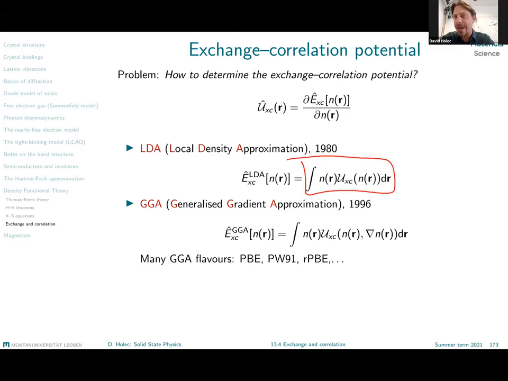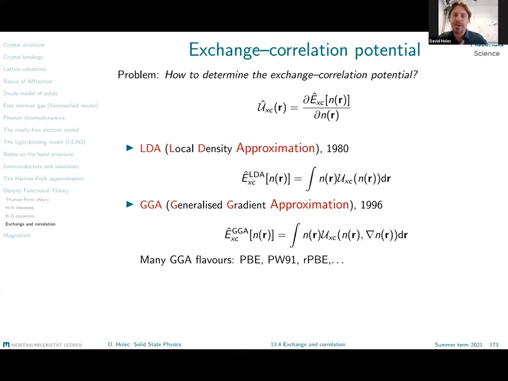In the case of gradient approximation, our approximation for the exchange correlation potential takes two values as an input. It takes at each place the value of the charge density plus its gradient. So eventually this will allow for distinguishing between systems in which we have homogeneous charge density, in which we have fast changing charge density, in which we have different perturbations and so on. Neither of these are exact exchange correlation functionals. Both of these, LDA and GGA, are approximations. This is important to know.